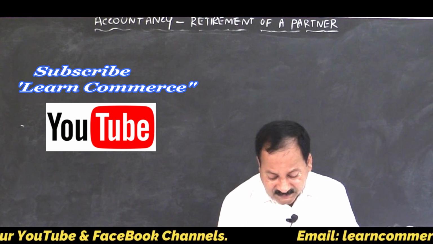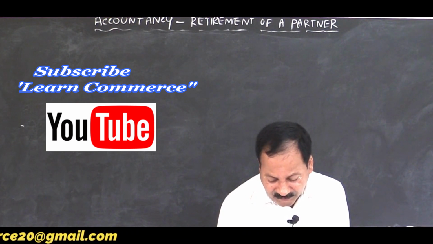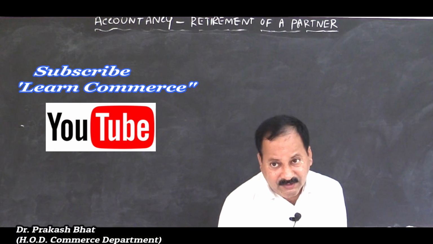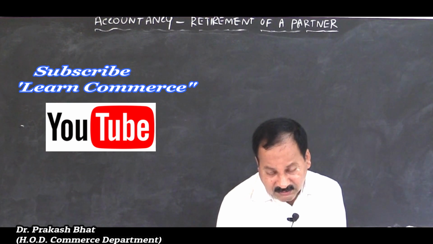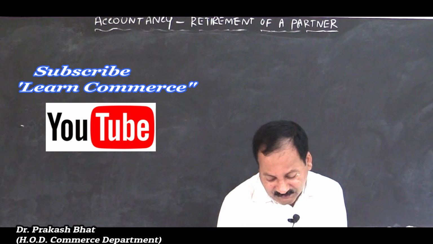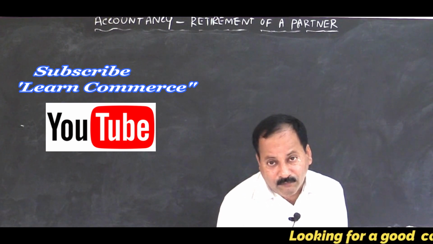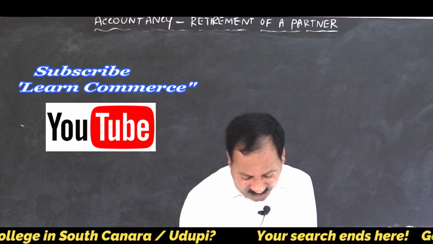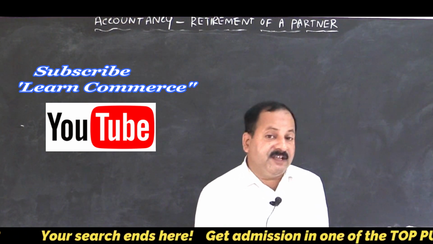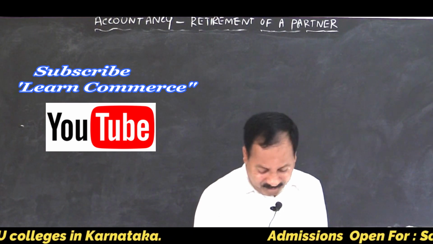Their capitals are given in the balance sheet. Amit's capital, Bhimu's capital and Chandru's capital are 80, 40 and 40. So take the ratio 80 is to 40 is to 40, or 4 is to 2 is to 2, or 2 is to 1 is to 1, correct? If you divide by 4, then you will have 2 is to 1 is to 1. So 2 by 4, 1 by 4 and 1 by 4. 2 plus 1 plus 1, that should be the denominator 4, and the numerator as it is. So this is their profit sharing ratio. Remember, this is their old ratio.